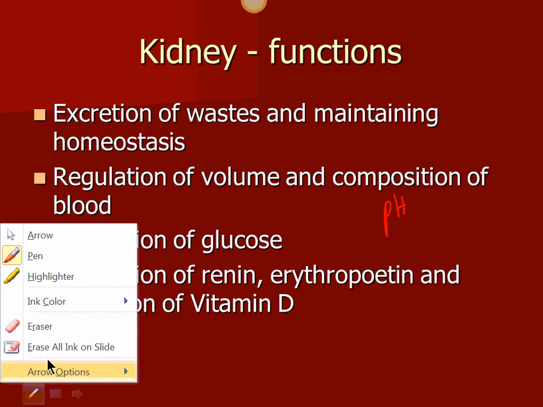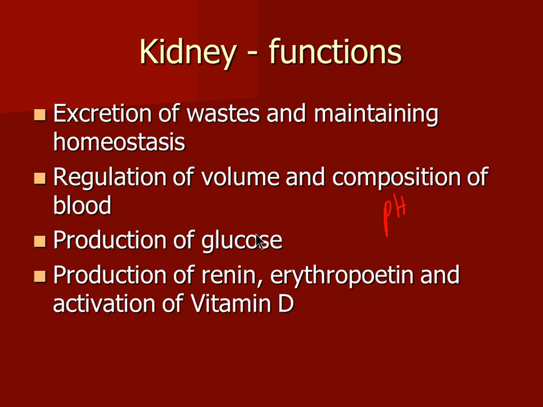And in the volumes, you can understand that if, for example, your blood volume is very low, then you automatically pass less urine out. And we did the endocrine system, you know that ADH is produced when your blood volume becomes very low. So you want to conserve water. And why do you want to conserve water? After all, in the end, the water goes into the plasma, right? So again, that's how the kidney also helps, because ADH and aldosterone act on the kidney.